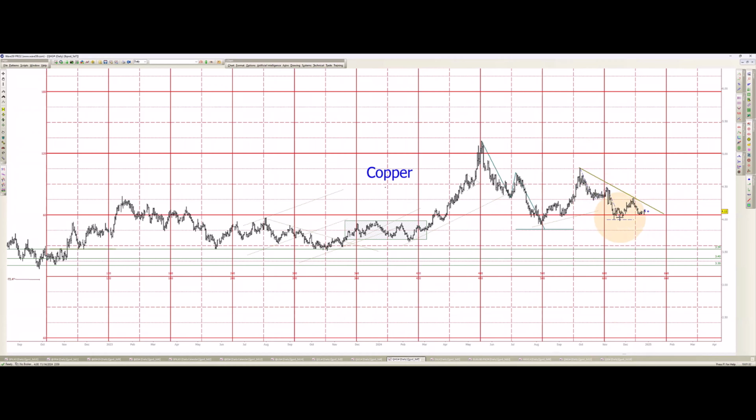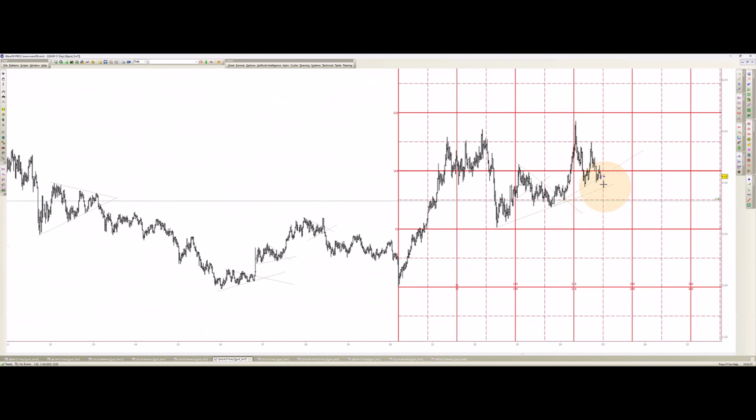ABCD completed to the downside, and then we managed to get above the 50%, the full square at the 405 degree square. And it's holding above just fine. So long as we can do that, holding above 4, copper's in pretty good shape long term, even though this is a daily chart. Let me see if I can look at the weekly really quick. It is a triangle, and we are holding right below the 144, but it's doing okay.